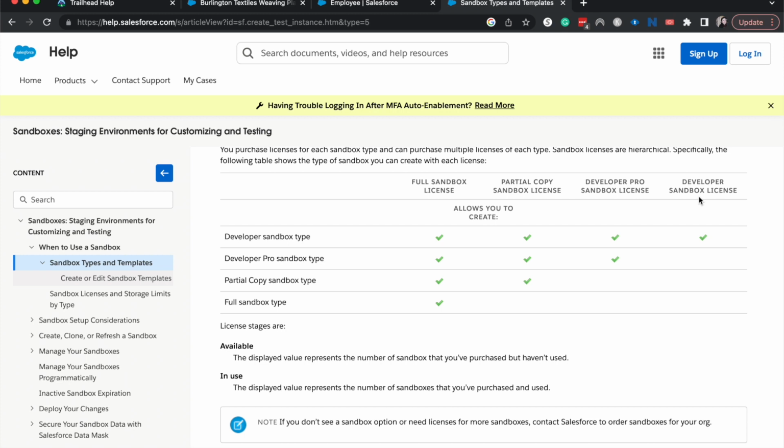And then you're going to have a full copy sandbox, and oftentimes this full copy is going to allow you to do a test deployment of your features, your changes, your pieces, and see how it is going to deploy into your regular org, and you're going to try and break stuff so that it doesn't break the production environment. Yeah, that is kind of it for sandboxes and what they're used for, and a little bit of each different sandbox and what stage they match up to in the software development lifecycle.